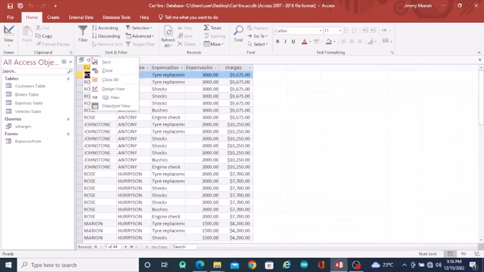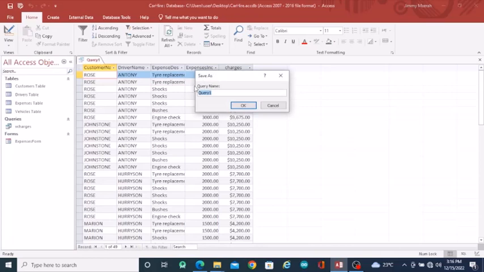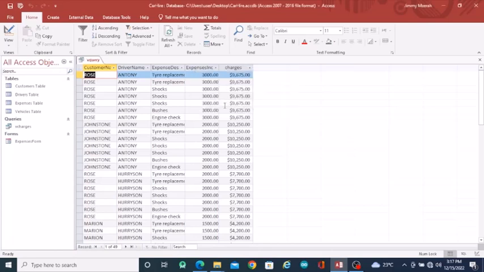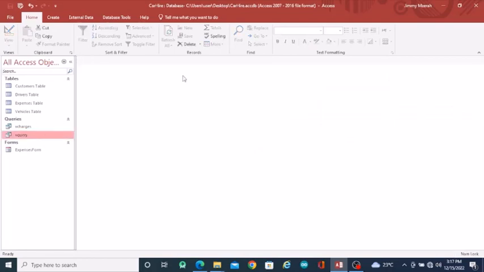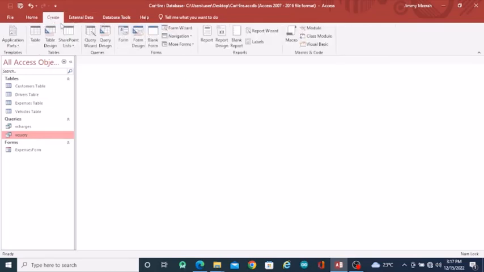So you can save that query as v query, just because you have not been told. And from this query we are going now to create the report. Come to Create, and then you can click Report.